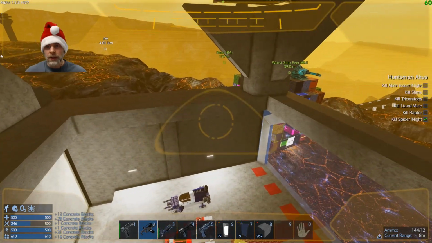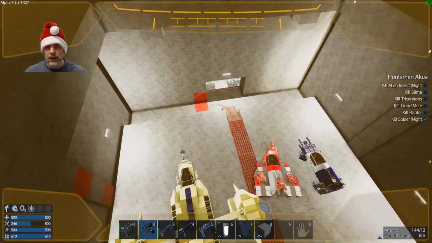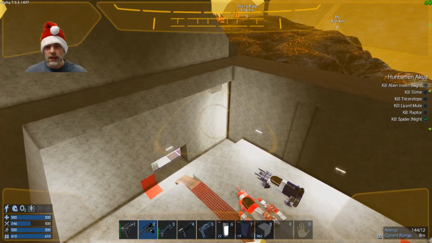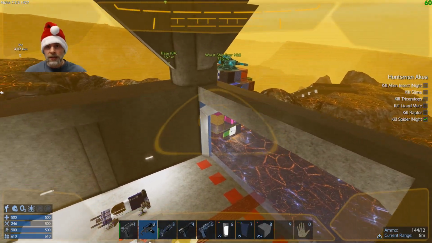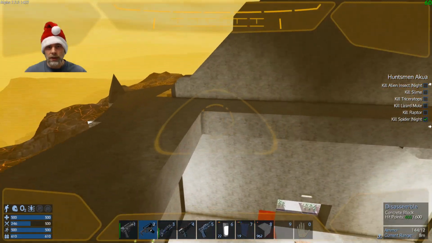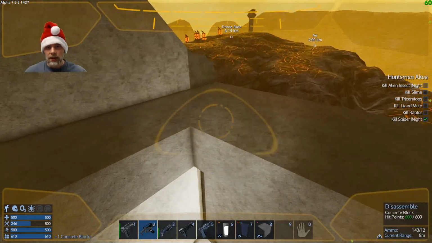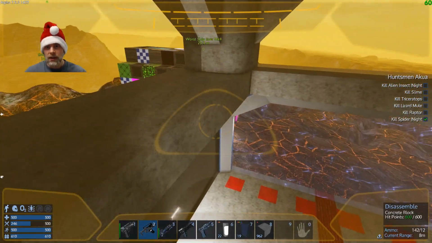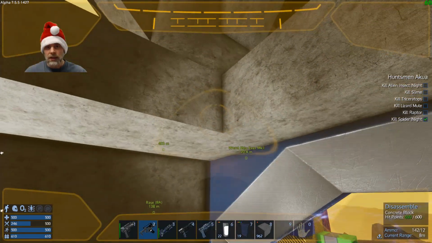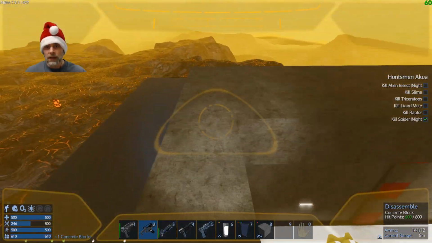Okay, so we've gotten the ones where the doors are going to be. So that's going to be the size of our door. I think that should be fine for flying ships in and out and everything. We're going to put a border around it too. So let me do this. We're going to do this, and this, and let me see, this, and that.